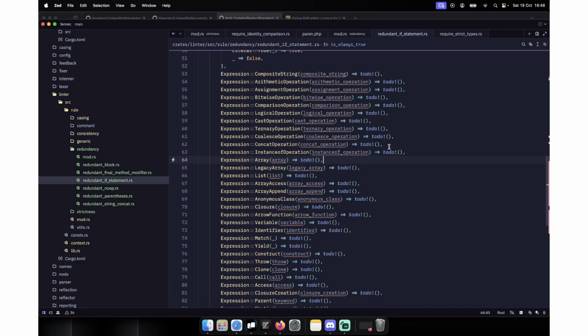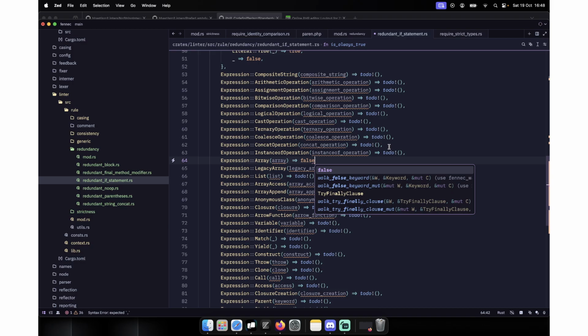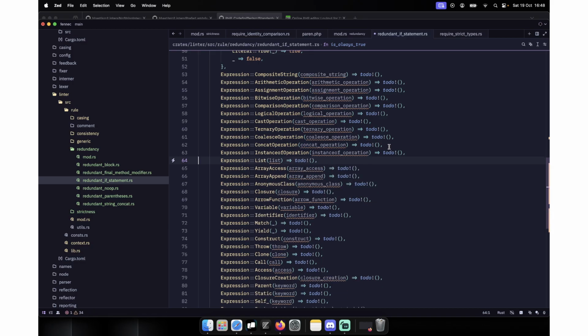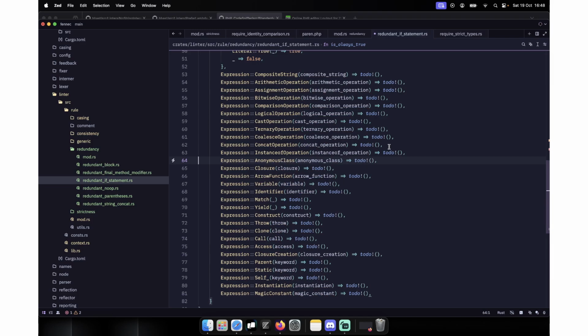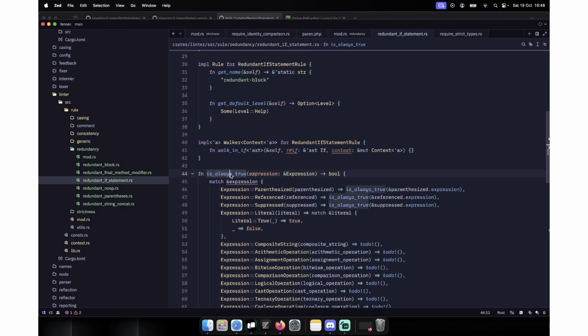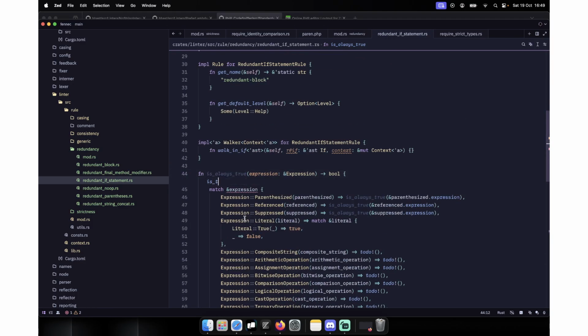So here's good. Closure is kind of always true, but it is truthy.